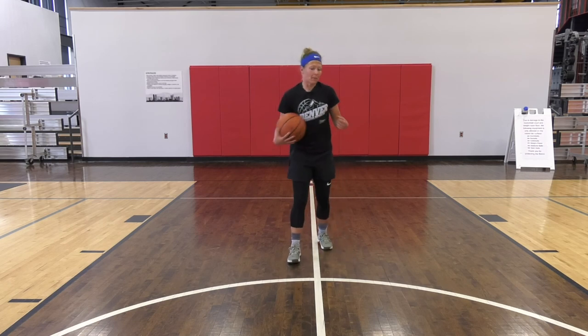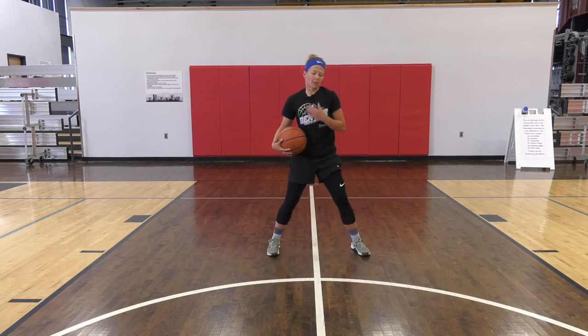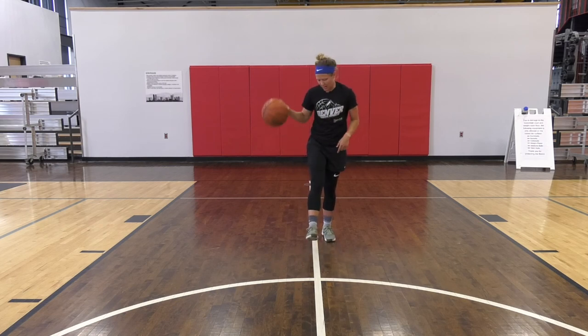Make sure that you're doing that on both sides, right? So if I do that on the left side, I would just switch, move my upper body over my left leg, same exact motion. I trust that you guys will do that on your own. For time's sake, we're going to move on to our next one, which is behind the back.